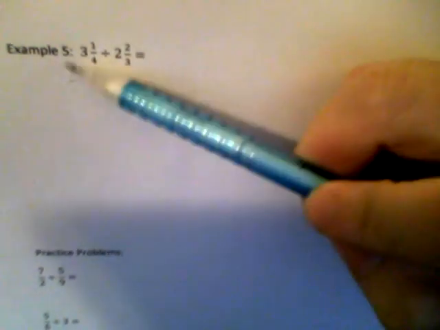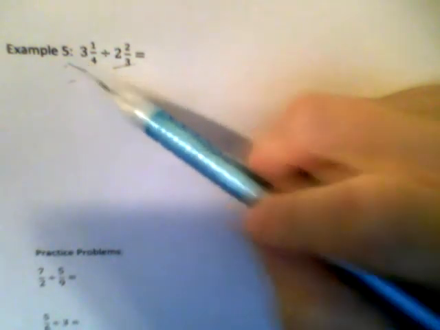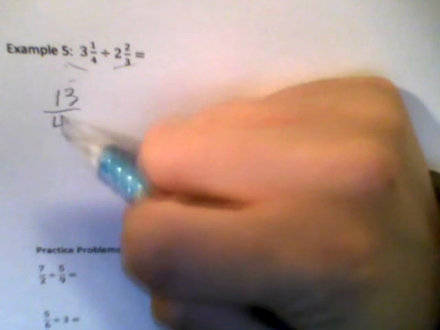Here, I bet you could already guess what to do. We have two mixed numbers divided by each other. Now, to divide mixed numbers, this is similar to multiplying mixed numbers. I have to first change both of my mixed numbers into improper fractions. So for this example, to change 3 1/4 into an improper fraction, I do 3 times 4, which is 12, plus 1 is 13. So 3 1/4 is actually 13 over 4.